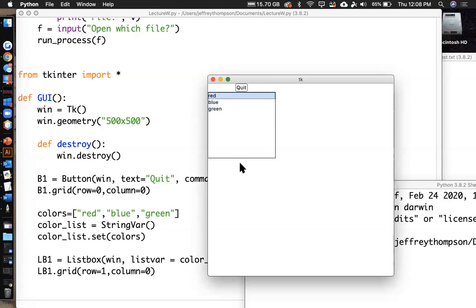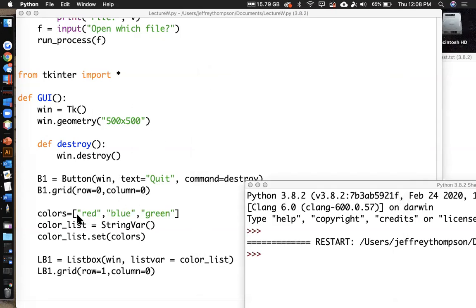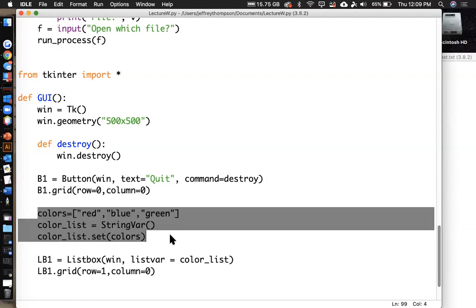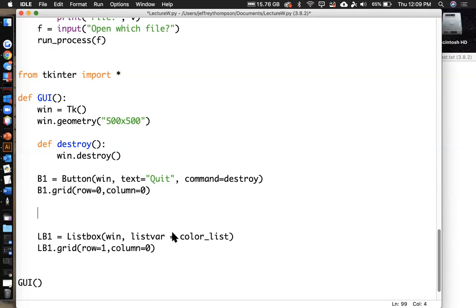And let's add an open button down here that'll open one of these things. Of course, we're going to go back in and fill these in with file names, right? Right now there's short things, but we can get a list of files. We don't have to set it equal to colors. Now I kind of wish I had chosen something else other than colors, right? I'm going to nuke those 3 lines because I'd rather make them files.